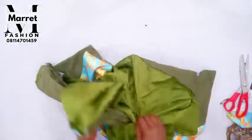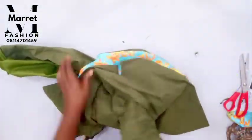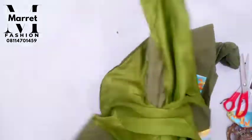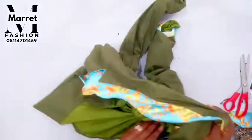So from your right side, just pull out. From your right side, that's the main fabric, you pull out for the main fabric. You pull out, and that's it.